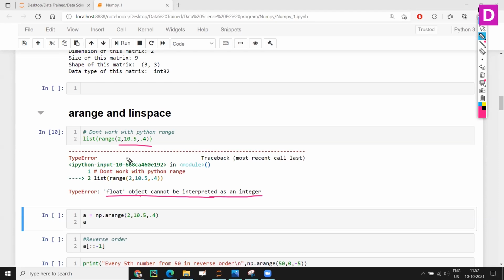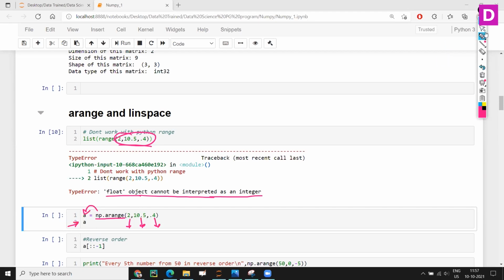So now I will take the same data without changing a single point here. Now I'm going to say np.arange, starting point, end point, step size. The whole thing I'm storing in A and just displaying that data.